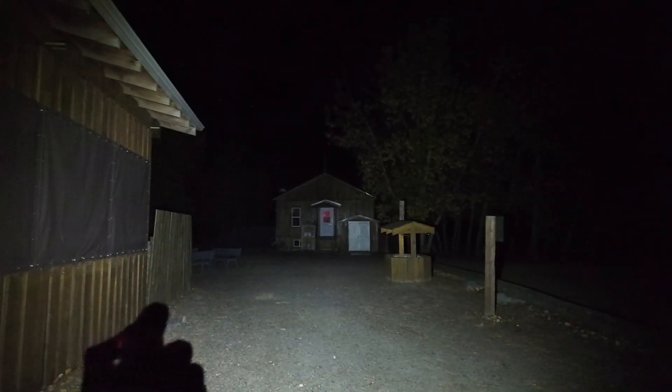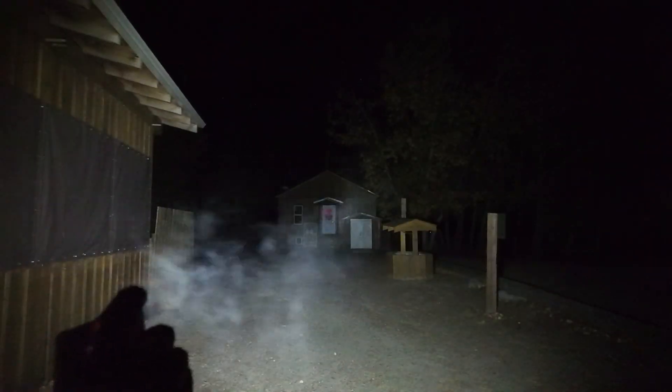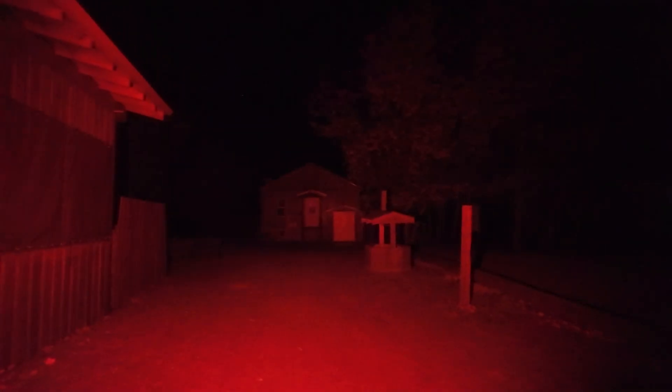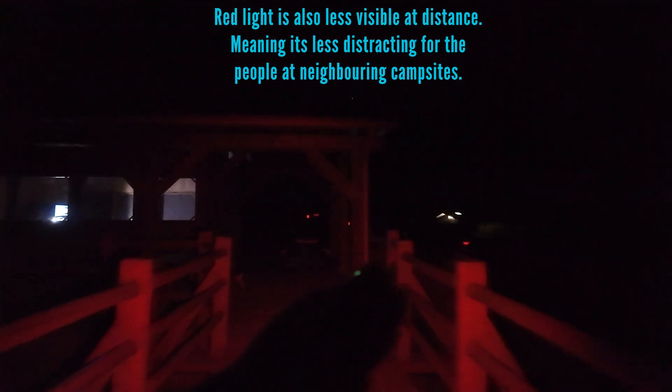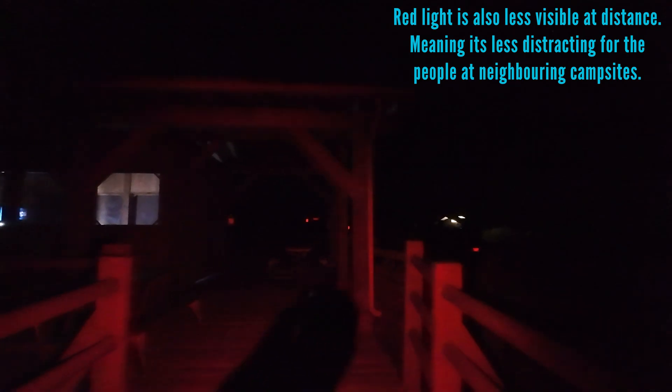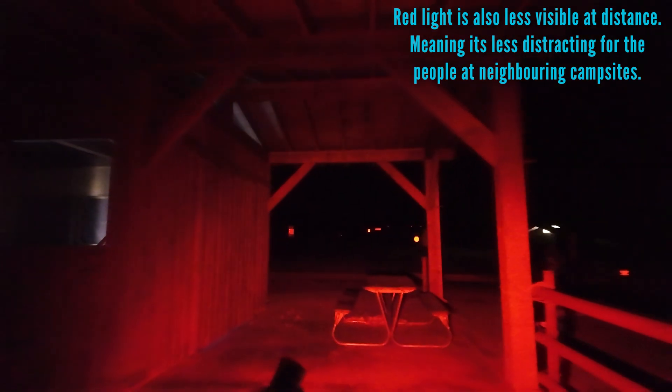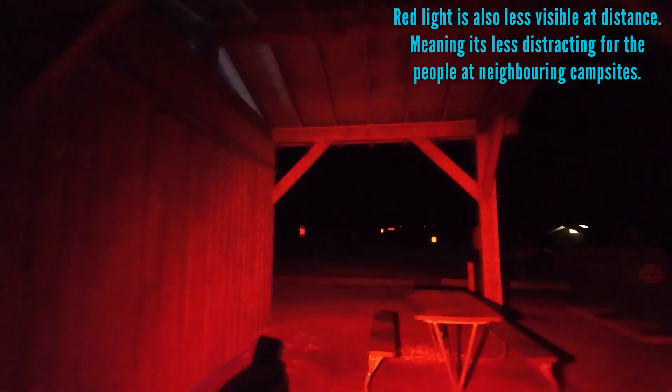Out here in the great outdoors, I have the O-Clip Pro with its combination of spotlight and floodlight. That's great for navigating around camp, but also the presence of red light is really handy in the great outdoors. Red light is meant to preserve your natural night vision. For example, if you've been out in the dark for 15 or 20 minutes, you can see a lot better than if you just walk into a dark room. And with red light, you can maintain your night vision while illuminating the general area, and it has the side benefit of not attracting so many bugs and mosquitoes.